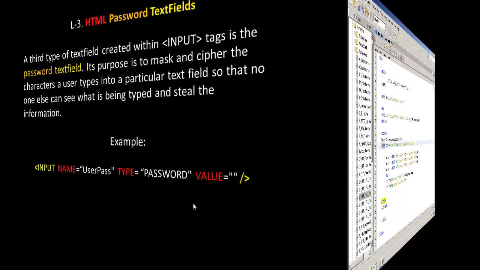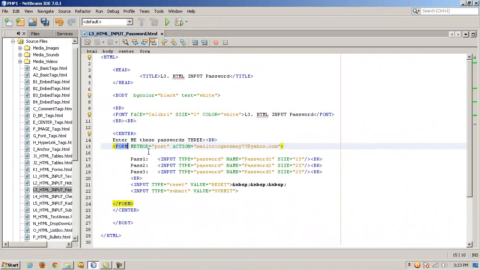Okay, and in this example, we're also staring at some HTML form code. And again, we have 3 input tags. But this time, instead of being set as type text or hidden, it's set as type password. And that means that when you type alphanumeric characters in for the password in the field, it's not going to display those characters. It's just going to display little dots. And that's useful if someone's typing their password and they're worried about somebody looking over their shoulder and seeing their password. So to show how that works, I'm going to go ahead and view the page in Firefox.